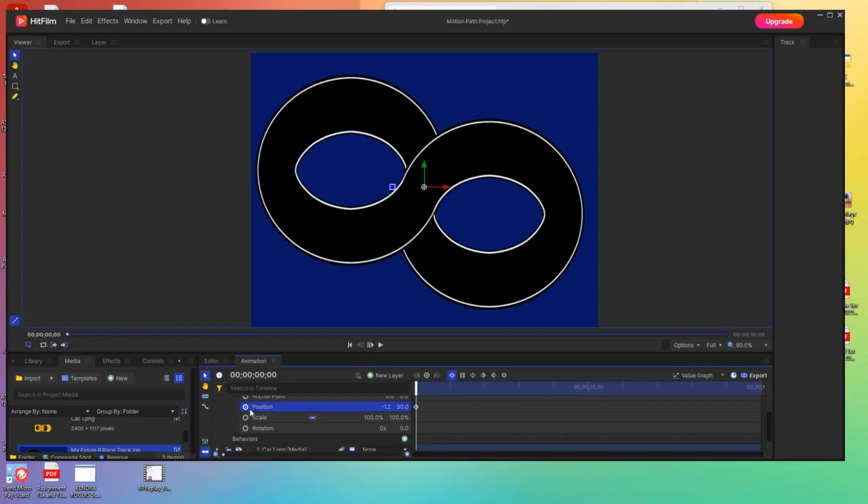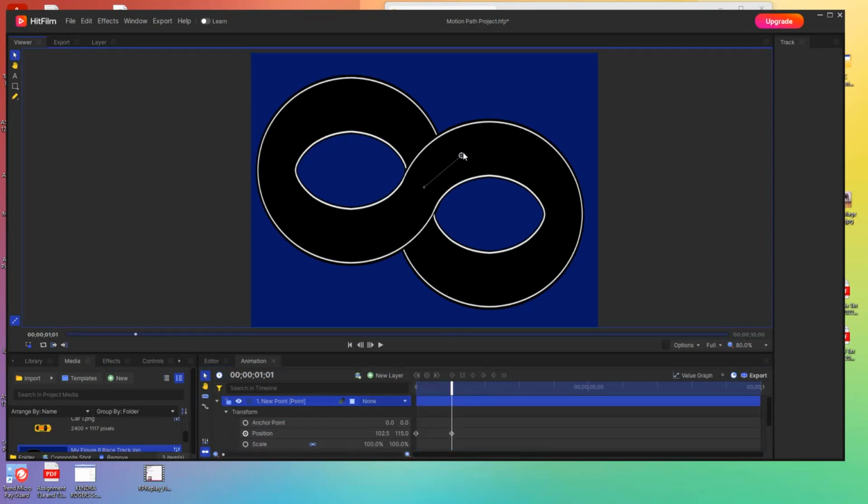So we're going to click the little bubble next to the word position. Notice the keyframe started there. And we're going to move this thing along. As we move our scrub key, then we move our anchor point, and look, it's creating a motion path separate from the car. Okay, so I'm just doing this every few frames or seconds here. So we're creating a motion path here. Move your scrub key, move your object, and it auto keys for you, which is really nice, right?